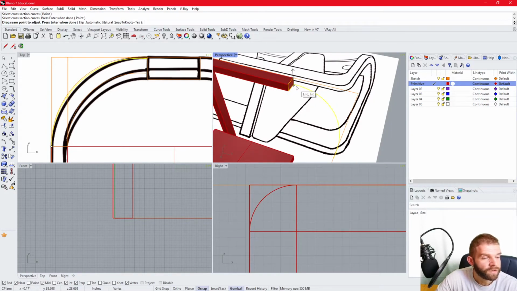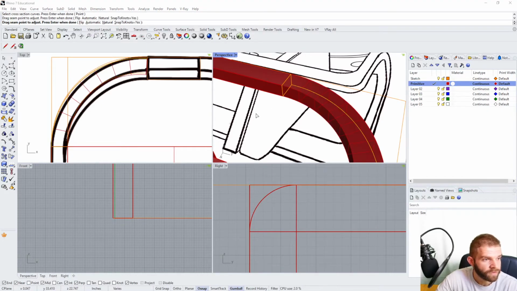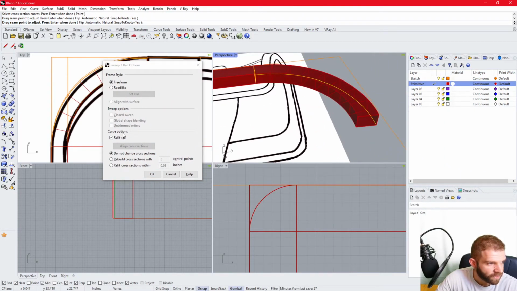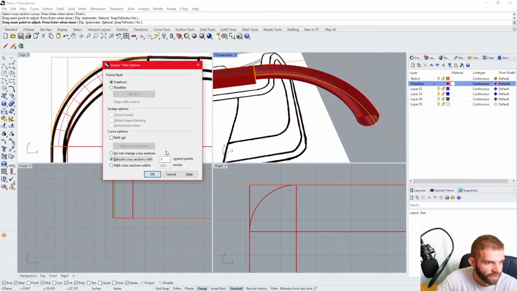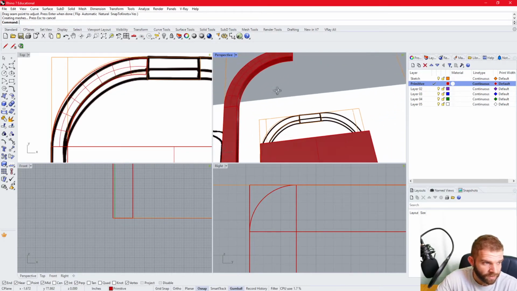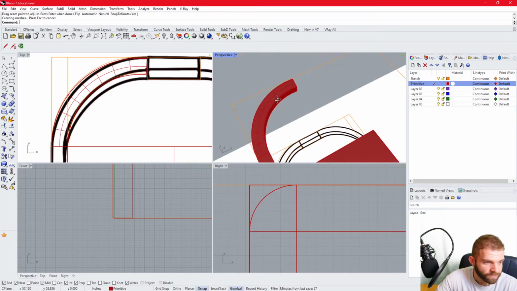I have to set a seam, which in this case, I'm going to leave at the default. I'll hit spacebar or Enter again. And I get this little options menu. As I change the options here, I'll be able to see the changes live made to the geometry piece. So you can set your settings and then just let it run or hit OK on that window, and we've got our sweep.